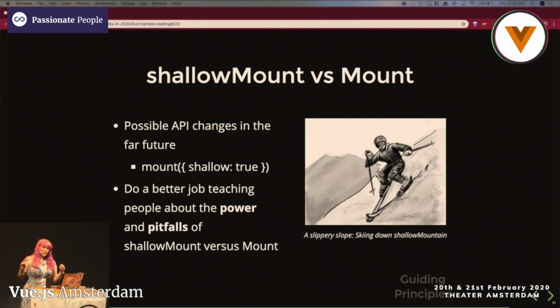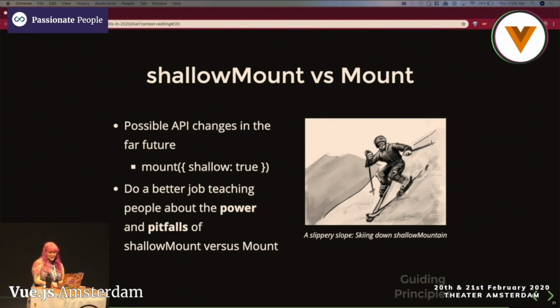And so we want to move shallowMount out of the spotlight because it's not intuitive to users. We get a ton of issues where your root component is a v-container or something, and everything inside of that is the business logic you want to test. But because shallowMount is so much faster, you copy-paste shallowMount, and then you come and say, hey, why isn't it working? And we have to educate users about the pitfalls and the power of shallowMount versus mount. So we're considering moving the API into an object, just like I wrote up there. Obviously not final. We're just in the exploratory phase of what should happen with that. But we get a lot of issues, so clearly there's a problem.